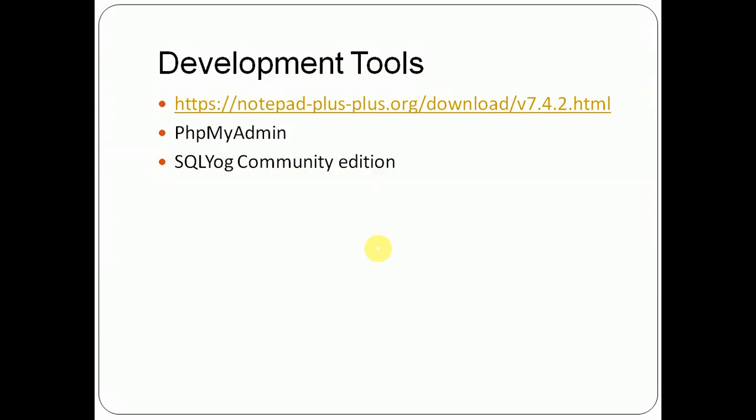Moving ahead, let's talk about the tools for PHP development. The first point that comes to the mind is which editor we are going to use. I would recommend using Notepad++, and you can download it from the URL as shown on the screen. Personally I am using NetBeans, but from a beginner's perspective, I would suggest using Notepad++.